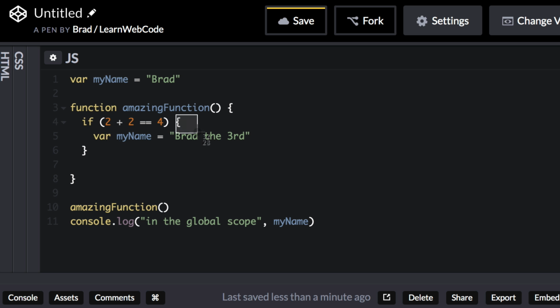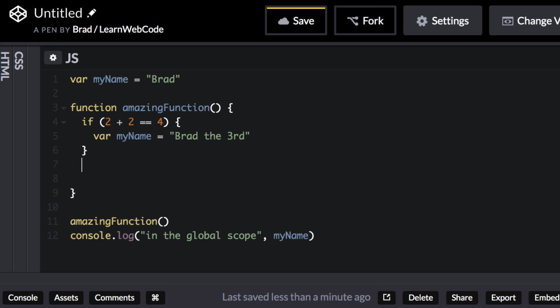I don't care that the if statement has curly brackets and that it's a block. Since I'm a var, I only care about the curly brackets of a function, right? Because var uses function scope instead of block scope. This means that this var variable is accessible anywhere inside its enclosing function, even outside of the if statement. So we could access my name right here within the function.